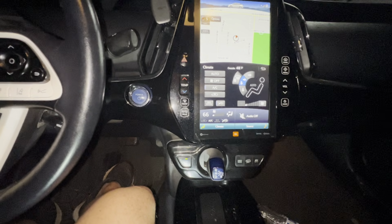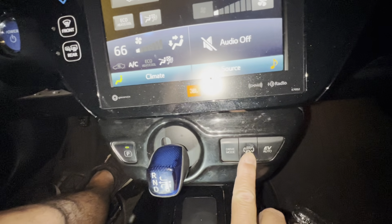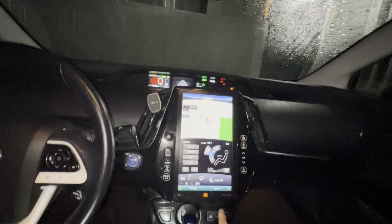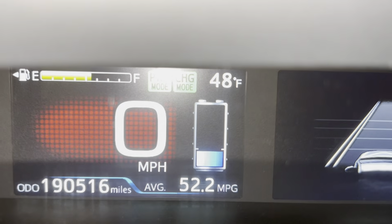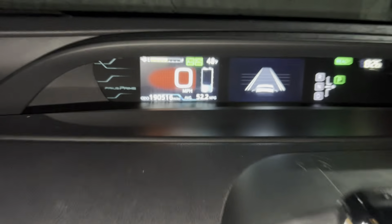Okay, so all you got to do is hold down this HV EV button, the one in the middle. You hold that down for a couple seconds. 1, 2, 3, and then this pops up. So hold it for about 4 seconds, and then it says charge mode. So once that happens, that means that it's going to start charging up the battery.